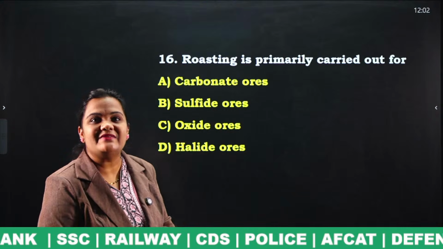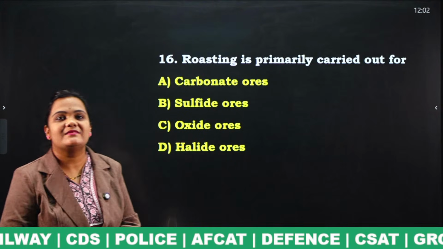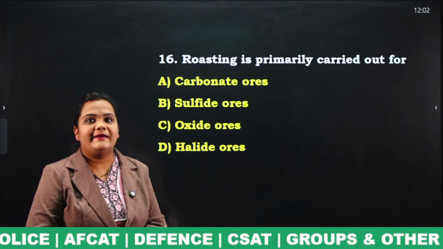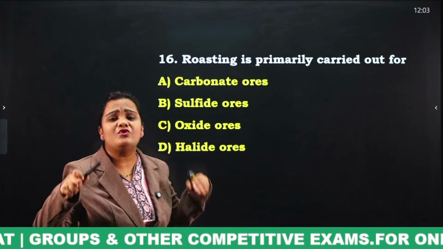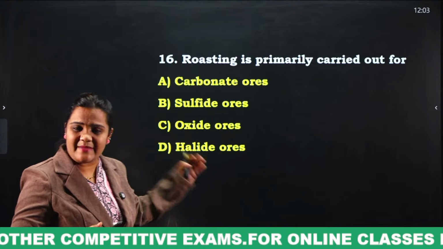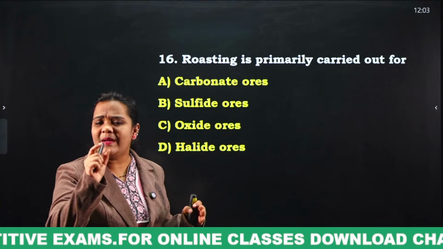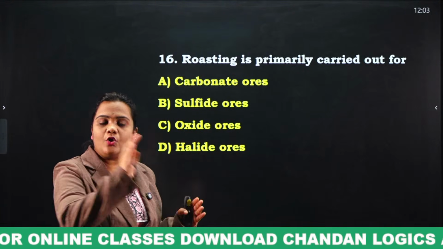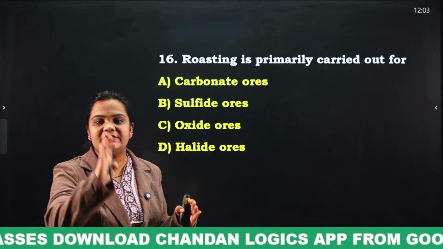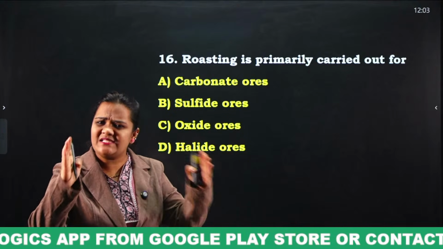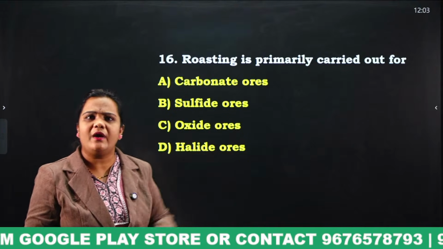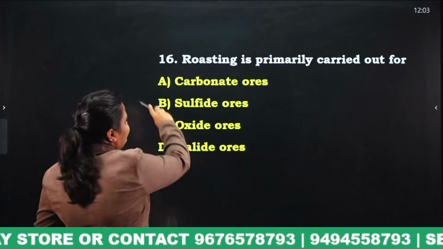So what is the answer for this question, students? Yeah, roasting for sulfide ores. Very good. Remember students, if you do not have an idea regarding these chemistry chapters, just remember the key points. For example, roasting for sulfide ores, calcination for carbonates and hydroxides, oxides. So just remember these types of things. Okay. What is the answer for this question?